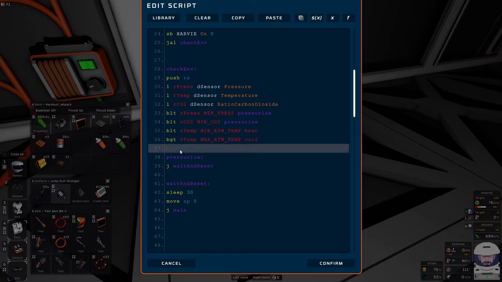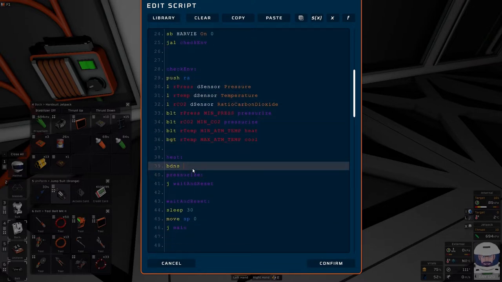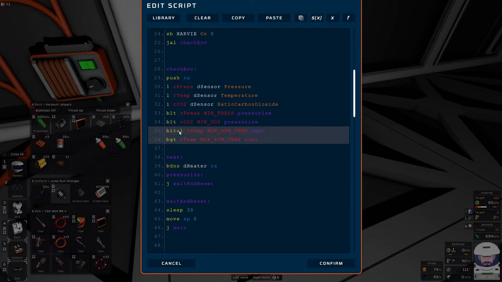Now then, for the heating and cooling, they're going to be pretty much the same. Do heating first. So, branch if device is not set. Heater. And back to main or just back to RA? I think back to RA. And we'll make these ALs. Yeah, I think that's right.